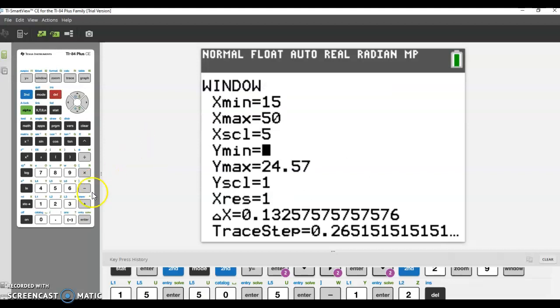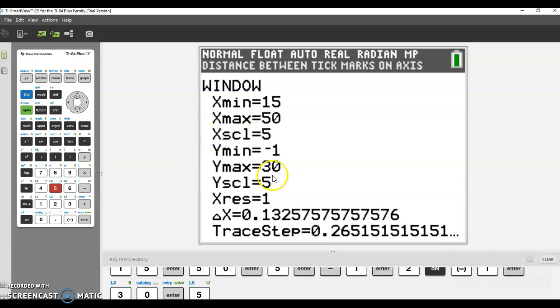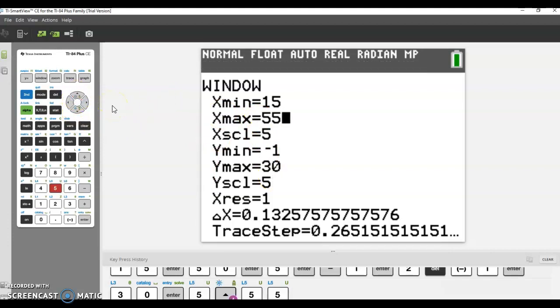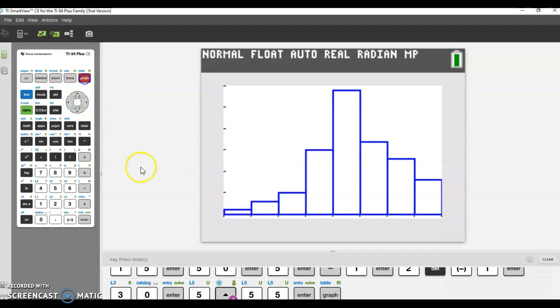Oh, sorry, it doesn't like the negative sign as the subtraction on my keyboard. If I put in a -1. And then I'm going to go to 30 just to see it, and we counted off by 5s. The scale sometimes, whenever you use zoom stat, has crazy decimal points that we would never otherwise use. I went from 15, I'm actually going to go out to 55, because like I said, the calculator does this differently than what we went to, and I'm going to hit graph next.